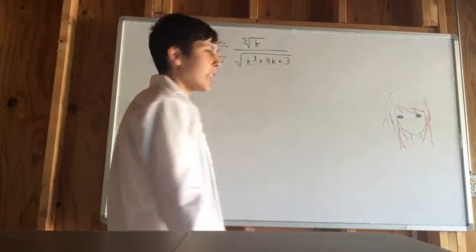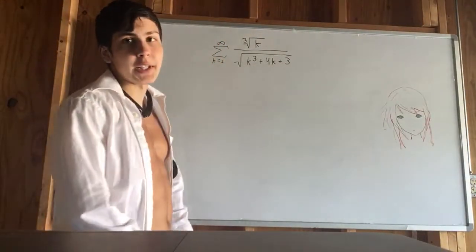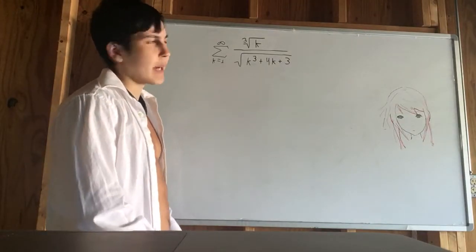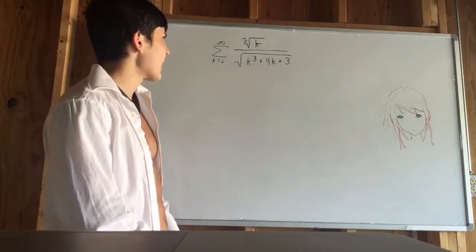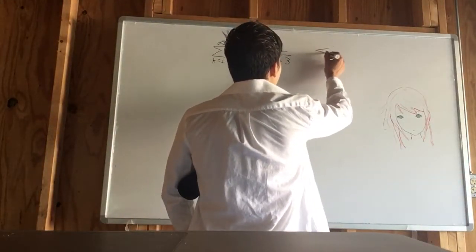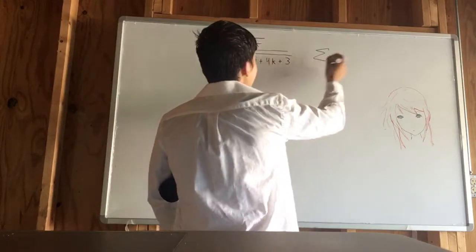Okay, we have a series here, and we're going to try to find out if this converges or diverges. So the way we do that is by a comparison test. We just get a series that looks very similar to this one, and then we can compare it. So what would be very similar?